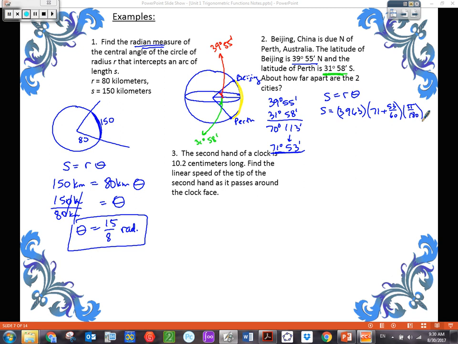So what I'm showing you is the work that I need to see on a quiz or a test. What do I need to see? I need to see your formula completely filled out like this. Then you can just put it in your calculator and give me the answer. Okay, but I need the formula filled out. So we fill out the formula, we put all that in our calculator, and you should get 4,971.983 miles. That's how far apart these two cities are. Okay, so let's talk about decimal places and such.